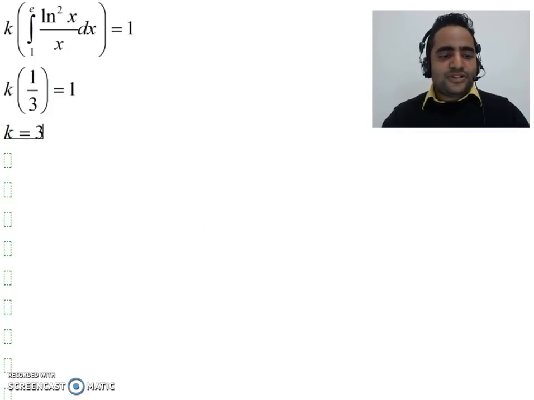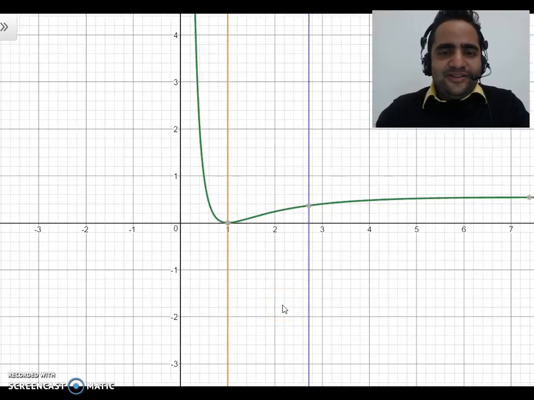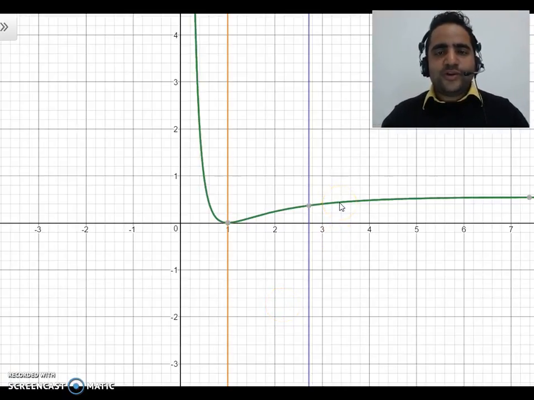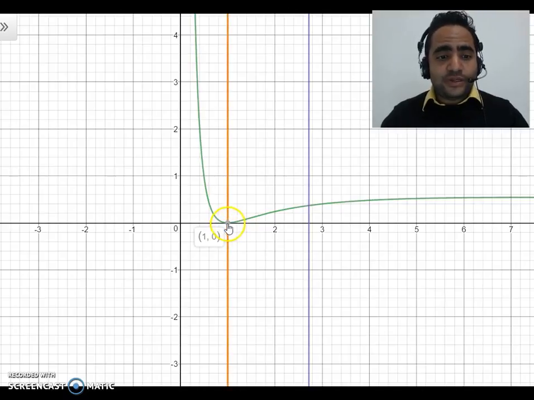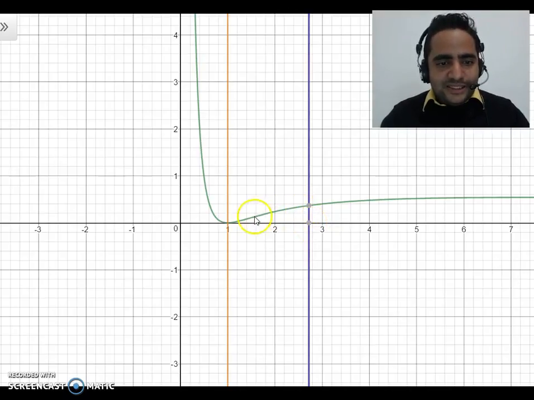Now, of course, there is a graphical interpretation we can give to this. We can see here in green the function that we were integrating. Here it's plotted, and these vertical values are the limits of the original function. It was from 1 to e. Here it's an approximation of e, 2.718. So this space here is the area we calculated in parentheses. We found a value k so that this area, instead of 1/3, became 1. So that's pretty much what we were doing.